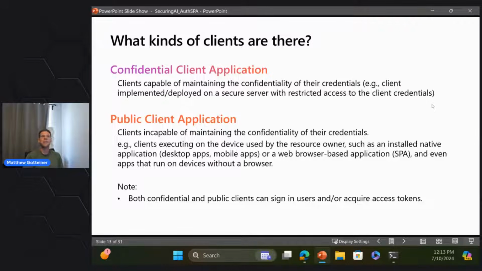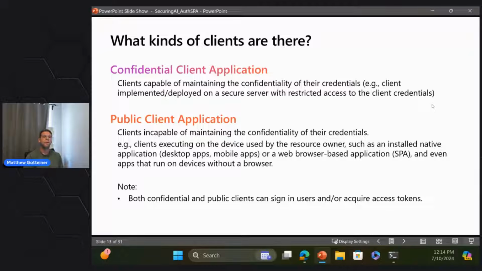SPAs, single page applications, are public client applications, which means I can open the source code of the page in my browser, even DevTools. I can find the ID. There's no secrets there. In fact, when I have my actual app running, there's not a single secret hard-coded into the app. The only thing that's hard-coded into the app is the ID, which basically means it's open to the public. A mobile app is another great example of a public client application, because people can just open the app on their phones and use it, and they can reverse engineer it to get any secrets that are stored inside of it.